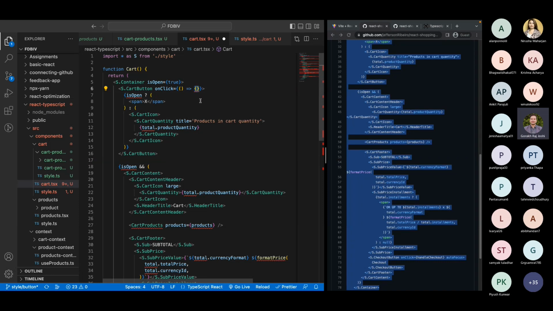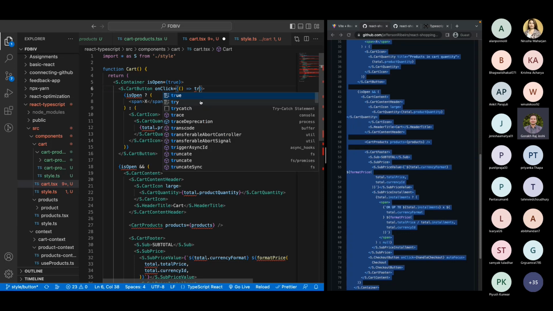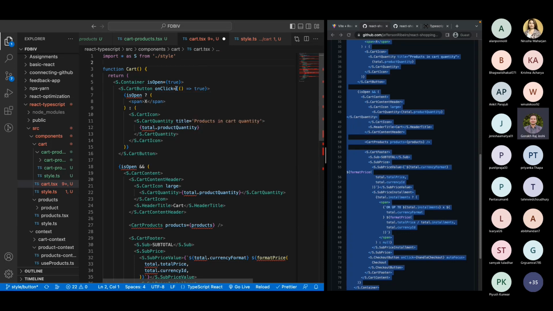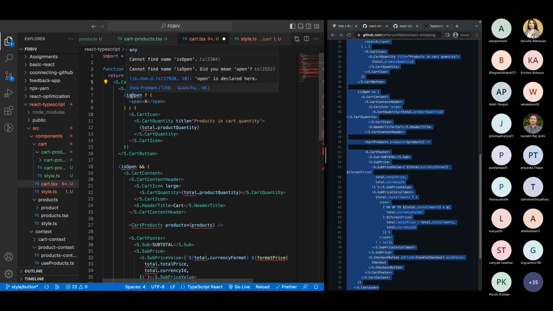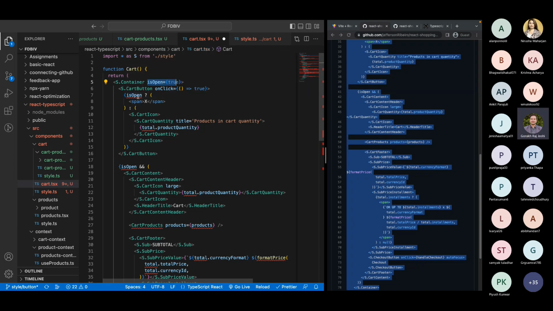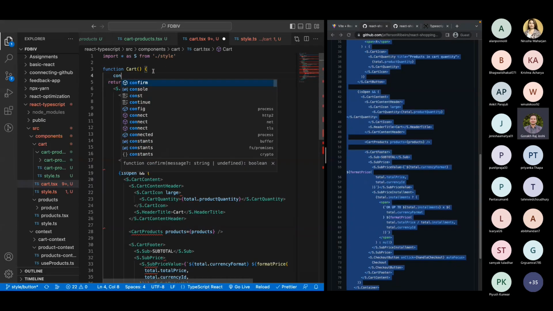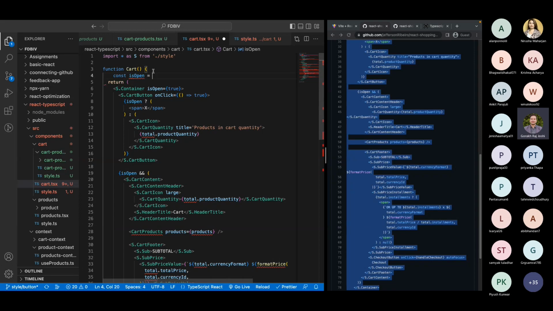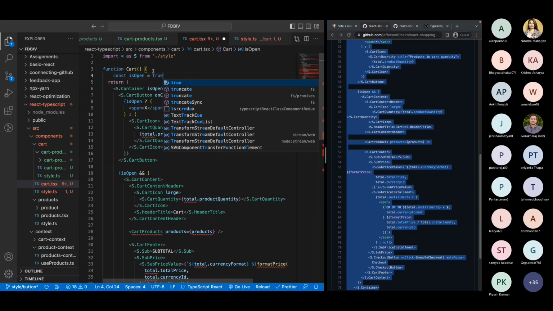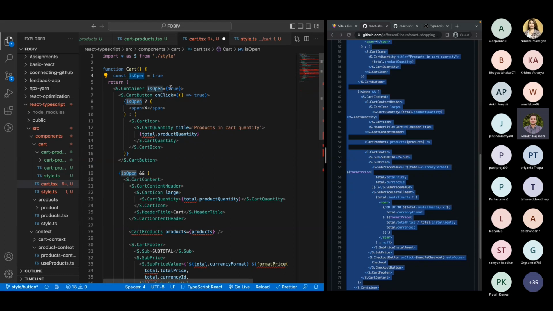Okay, so let me return just true for now. We'll replace that later. This is just a static value currently. Yeah, is open is not there. At least I can create one variable for now. Is open equals true. And now I'll pass this is open here.